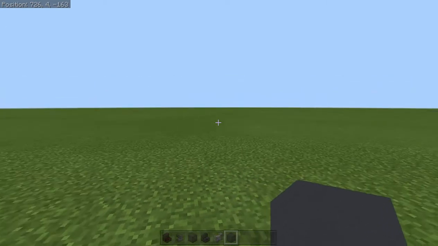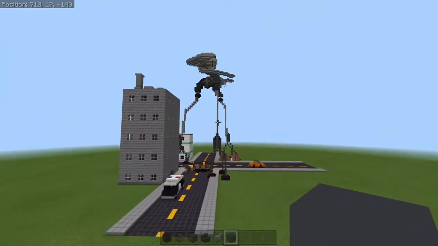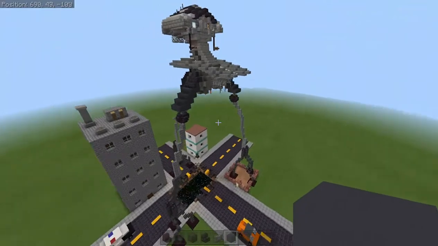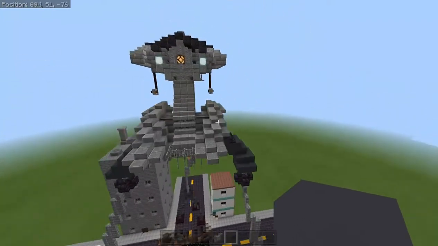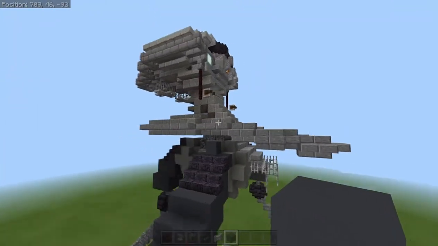Today I'll be showing you something that I've been working on. It's a War of the Worlds tripod attack. I'm only going to show you how to build a tripod, but I've made a little scene where I've added it in. So I'll be showing you how to build this, so you can build it yourself.